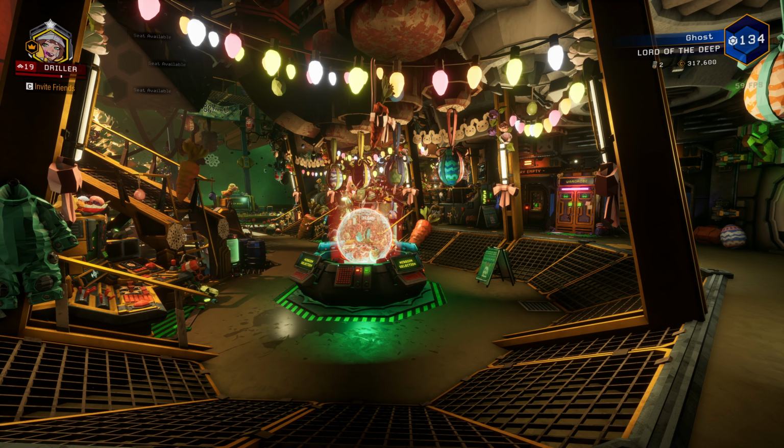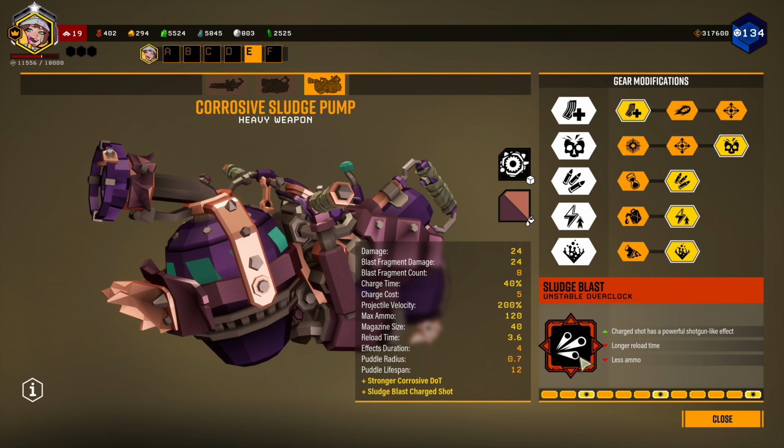Today we're going to be looking at a build I like to call the Sludge Shotgun. As you could guess, we're going to be using the Sludge Pump for Driller, and the setup for this one is going to be 1-3-2-2-2 with the Sludge Blast Overclock.